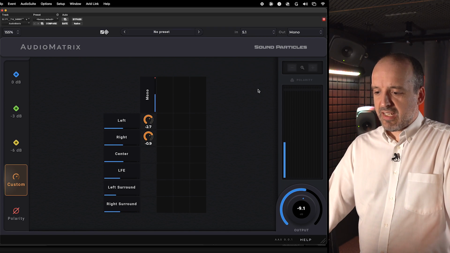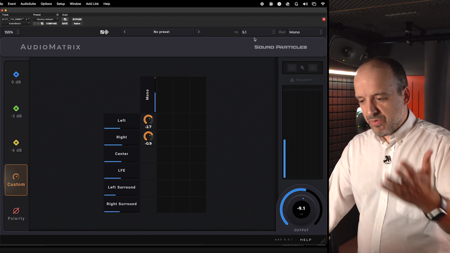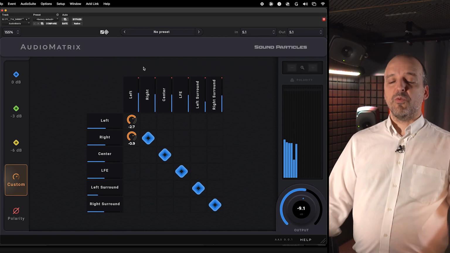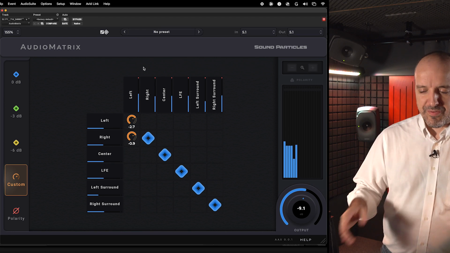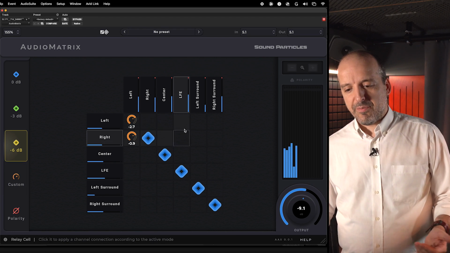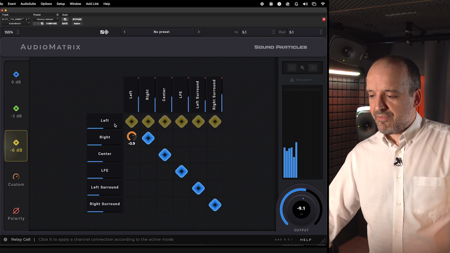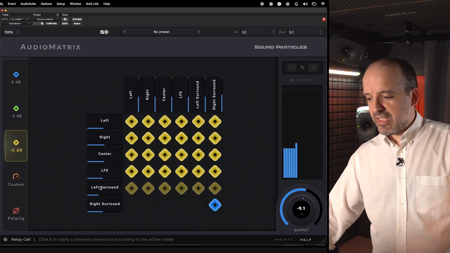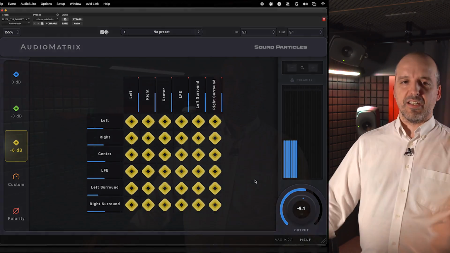Imagine that you have something like a 5.1 and you want to do the exact same things, or sometimes what happens is that you simply want this big mono kind of sound. And by doing that, you could come here and simply say, okay, let's have all of this over here, and pretty much making sure that all the signals go everywhere. So it's big and it is mono, all channels playing the exact same thing at once, but it's mono. So that's why we usually call this big mono.